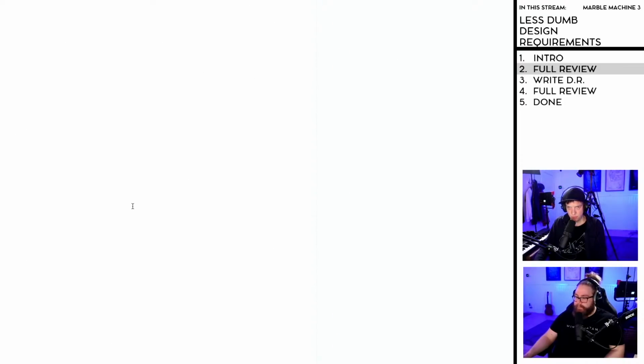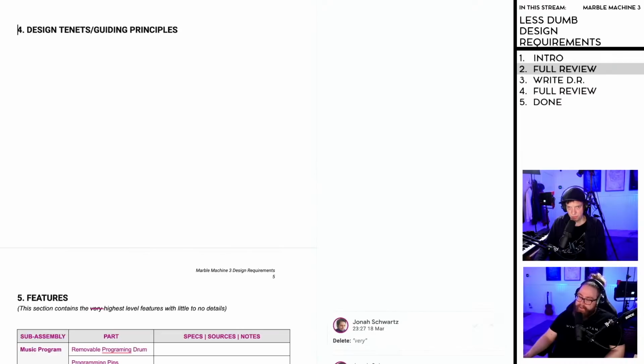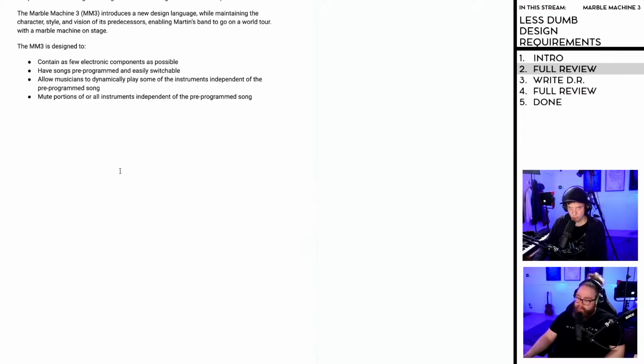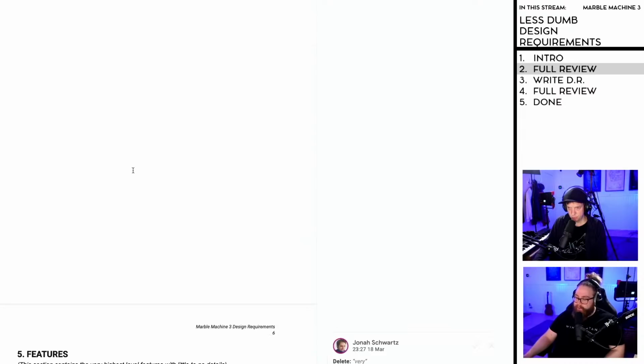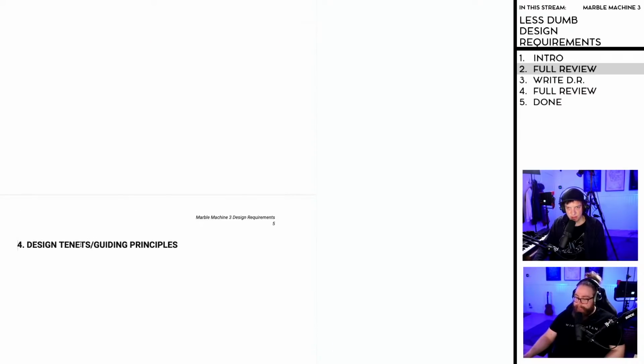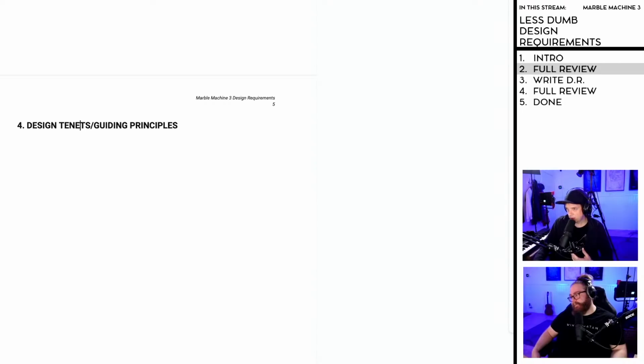So I'm copying them up there. We have a clean page here. And Mandracule says, yes, there should not be any solutions in the design requirements, only problems if you want to look at it that way. Yeah. So these design tenets, guiding principles, that's actually from this comment that I used earlier. Let's see if I can find this, because that person made some suggestions and I want to add them in here. You can't see what I'm doing. You will see it soon. Magic will happen.